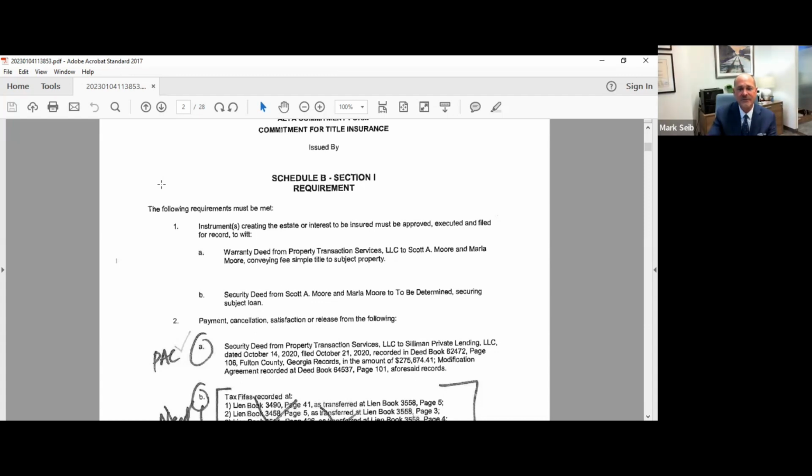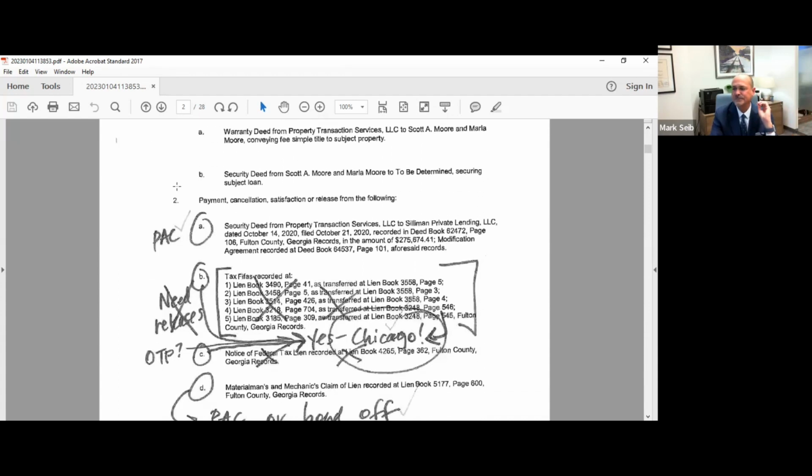If there are other complications with title, what we tend to do is send out a title commitment that shows the defects that we need to clear, and it will list all of these requirements. For a lot of lenders, that's all they need, just to know that Ganek is working on it. Some lenders are a little more particular and they want to see certain things removed from the title commitment as soon as possible. Sometimes we can do that, sometimes we can't, because when you clear title, you're relying on third parties to help you.